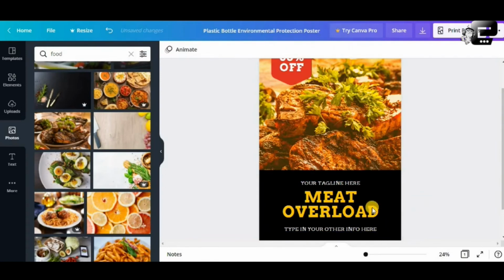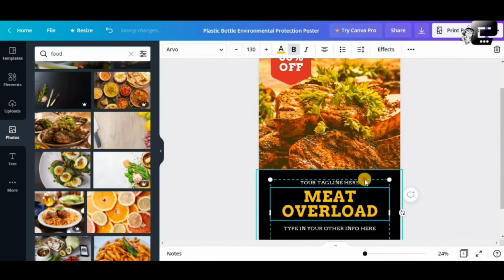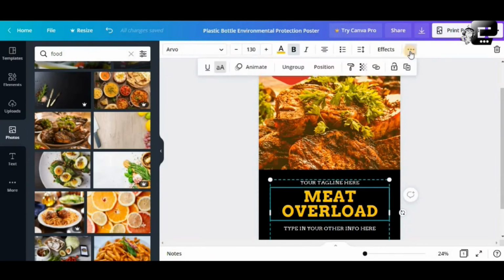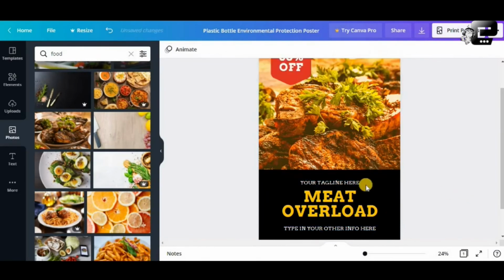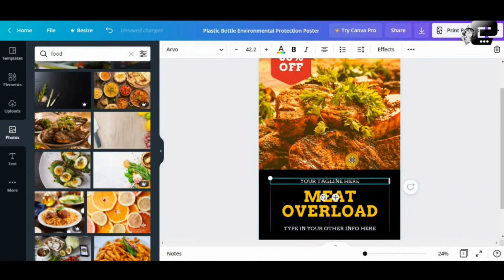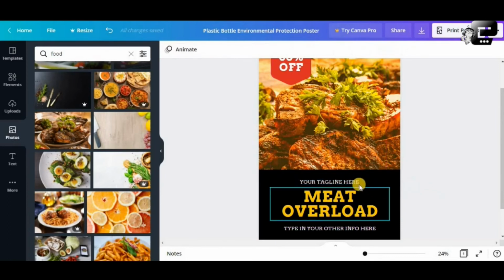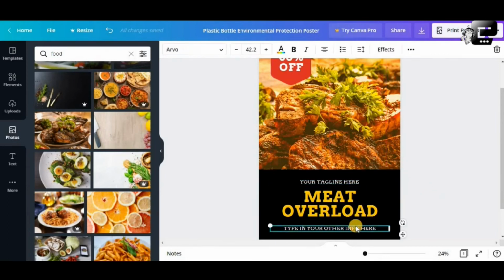That's how you change the elements. All right, you can ungroup this set of fonts by clicking ungroup. There, so you can easily move or remove the text element here. So for example, I just want to put it there.